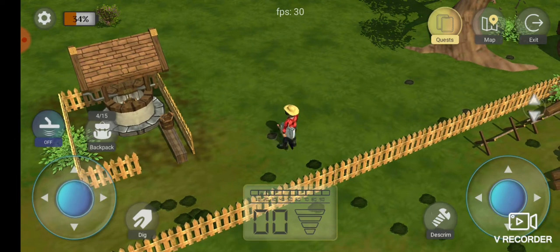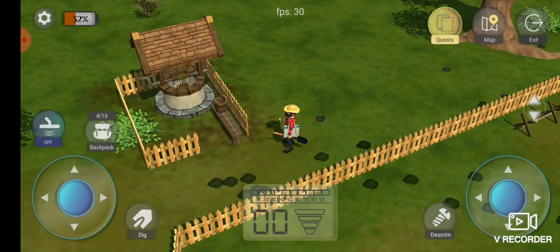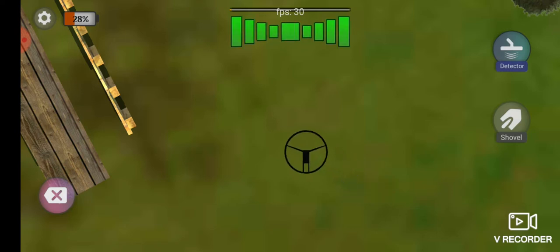Another common coin. Alright, I'm gonna check. Ooh, what's here? Right here we have something.